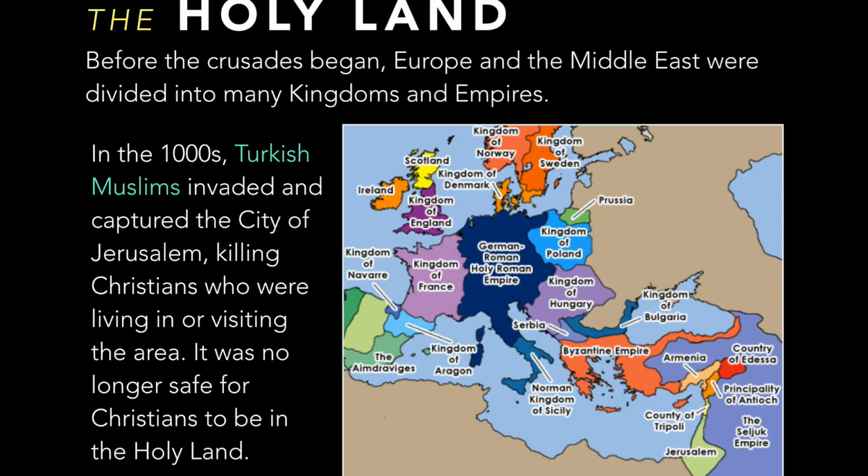Now, it was in the earlier days when the Abbasid kingdom and other Muslim groups were there in the 8th, 9th, 10th century, matters were relatively peaceful. And this is because as long as you paid a tax, if you're a Christian or Jewish, it was okay to live in those areas. It was when the Seljuk Turks started to come in where things got very violent and contentious. And they also began to have little battles, which would be considered in what would be modern day southern parts of Europe between Muslims and Christians.